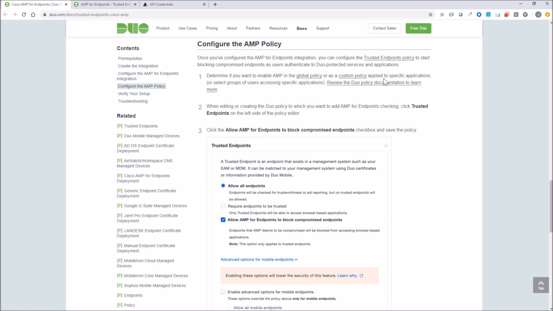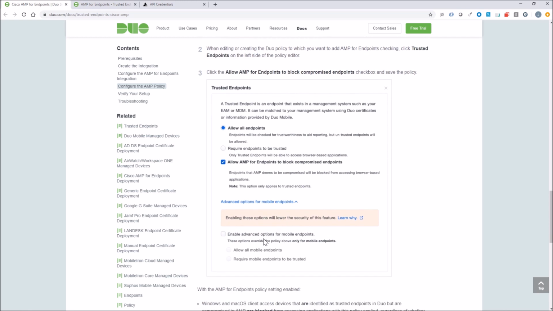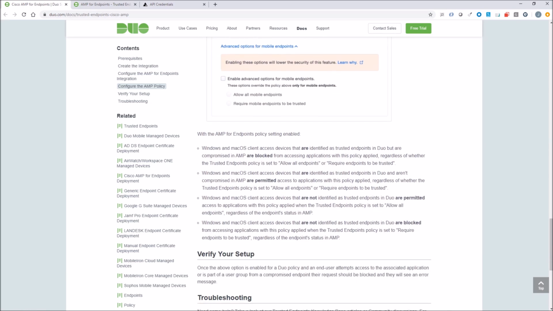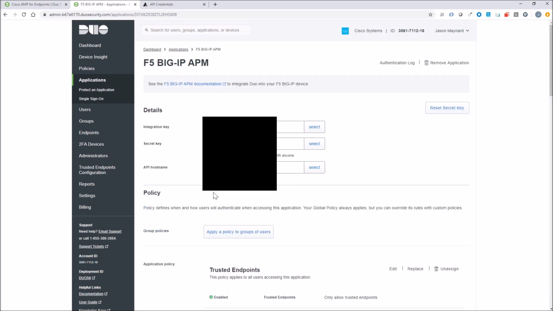Now we've got this part built out, but now we need to go ahead and enable it within Duo. So we're going to go into the application of F5. And we're going to go ahead and allow AMP for endpoints to block compromised systems. Go into the application.